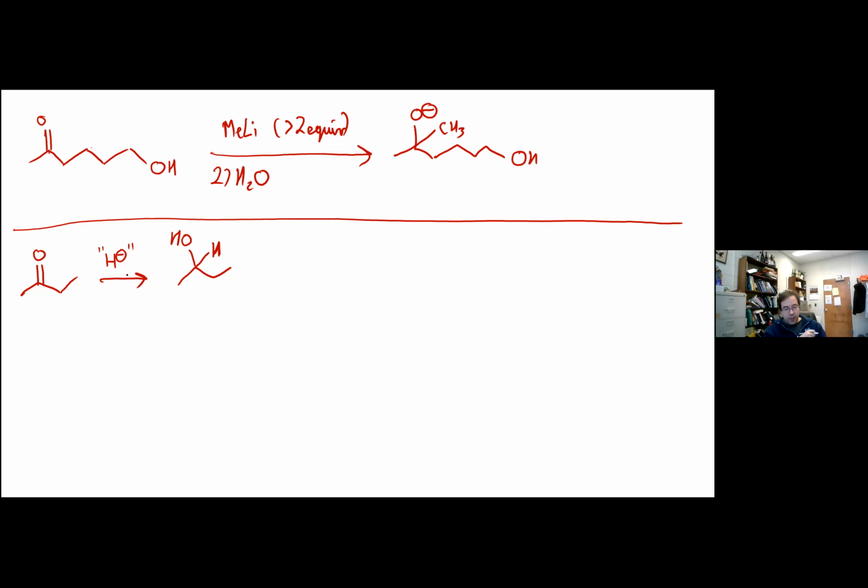Now, H minus is actually really, really basic and not very nucleophilic, so I don't want H minus itself. But we're actually going to pull up one of the things we've been talking a lot about, and that's that we're going to use boron. So that's just BH3 with an extra NaH on it.